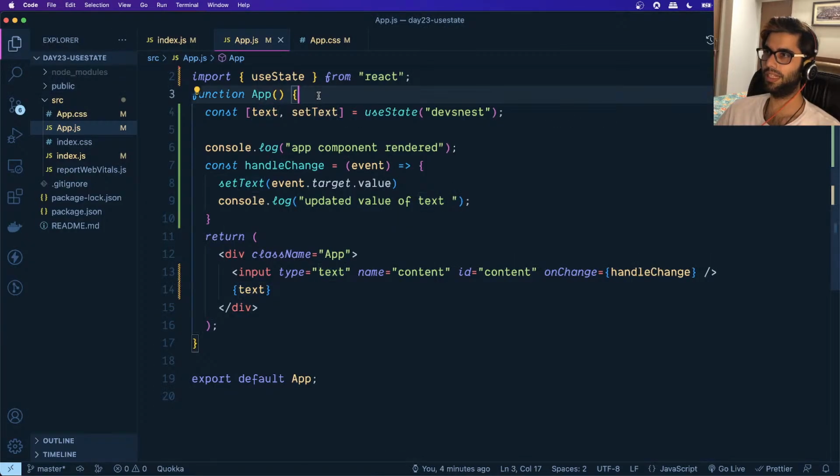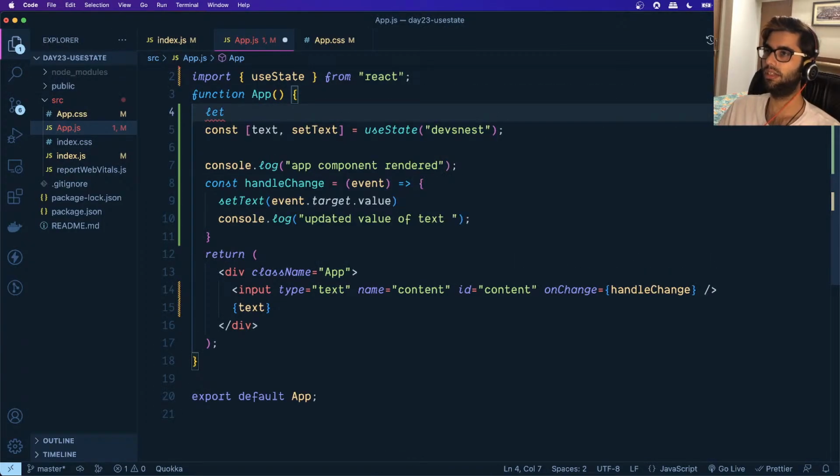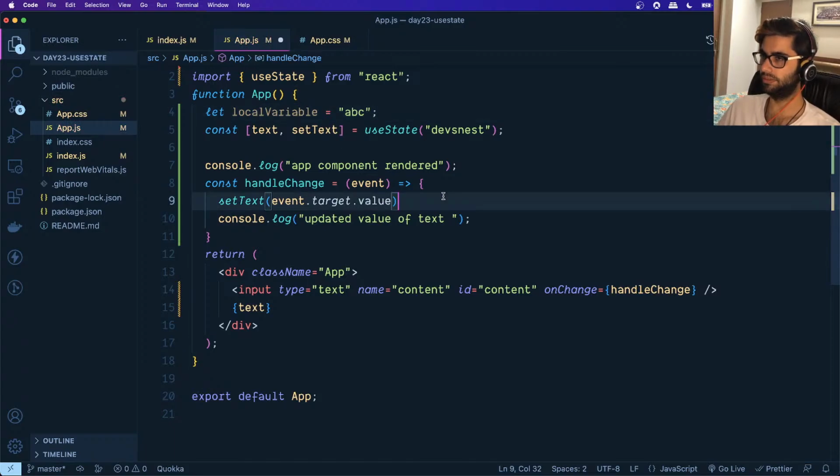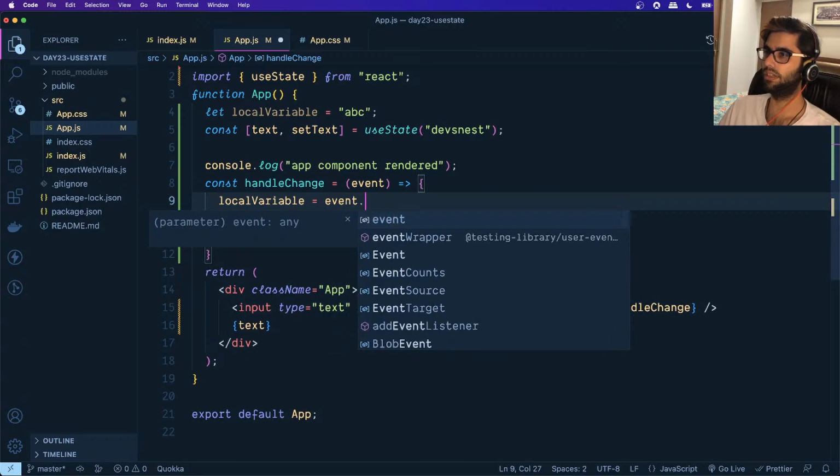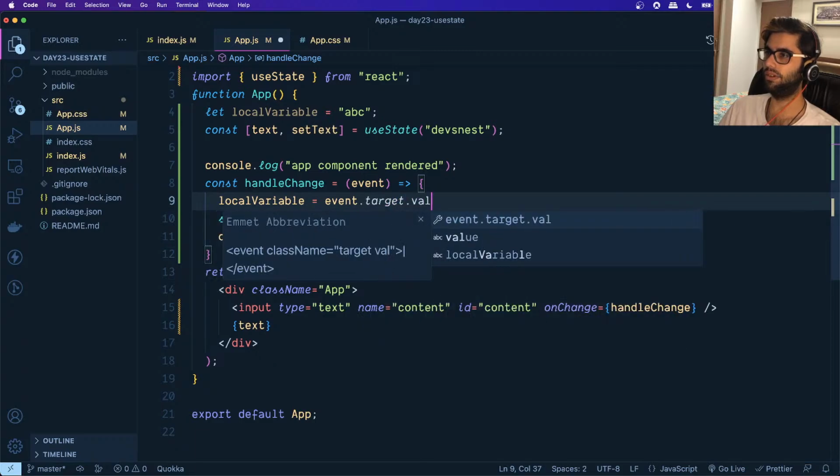So for example, let's use a local variable. Let local variable equals ABC, for example. And then over here, what we will do is we will say local variable equals event.target.value.